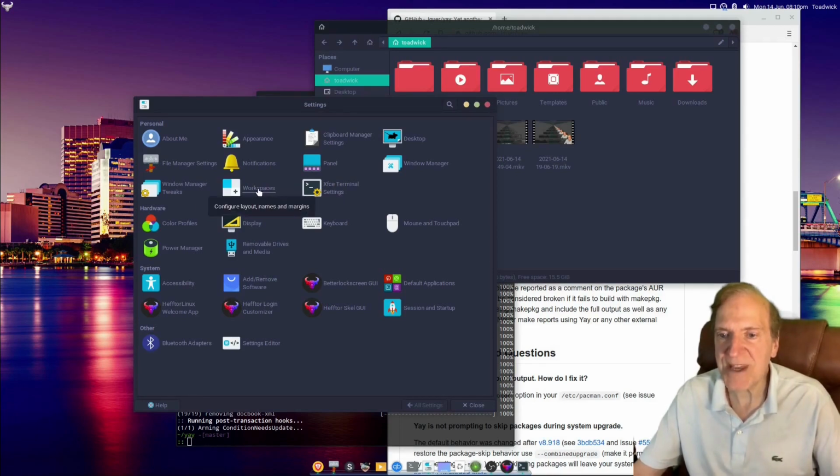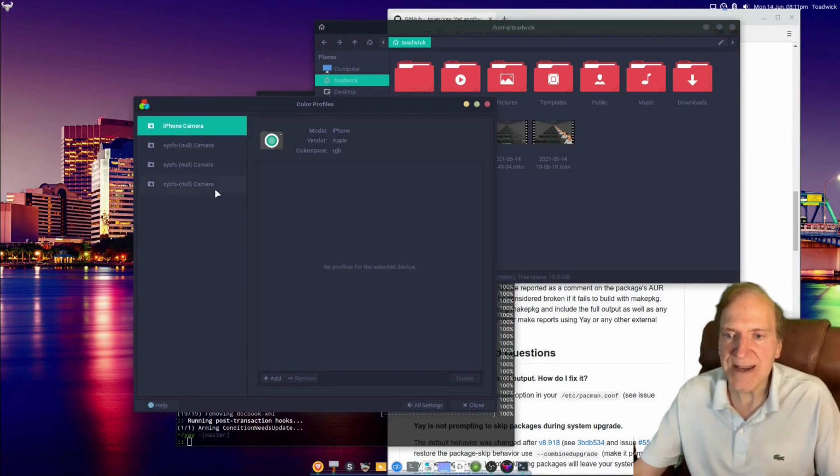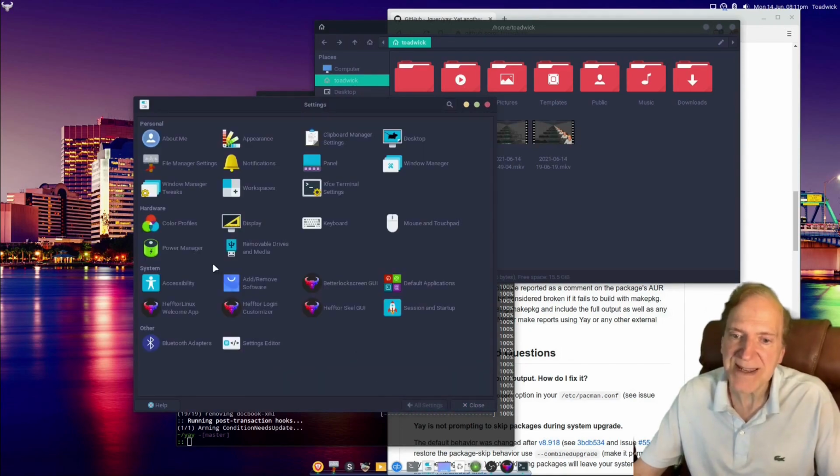And then we have our workspaces. Four is the default. And XFCE terminal settings, which I have already adjusted because I didn't like the font settings using the system fonts. Roboto just doesn't work with the XFCE terminal, at least not in my opinion. Then we got our color profiles. And since I'm on real hardware, you can actually see something. So iPhone camera and a bunch of other stuff. If you need to look at these or add a profile for some reason, there you go.